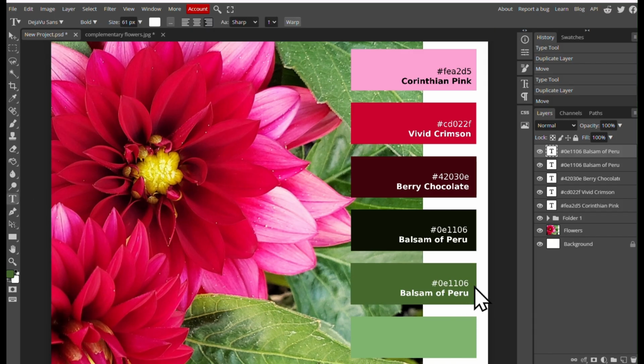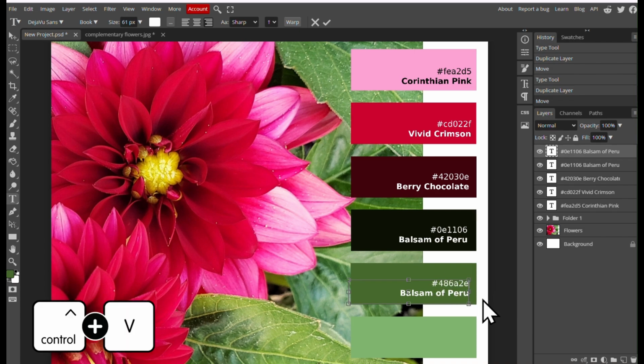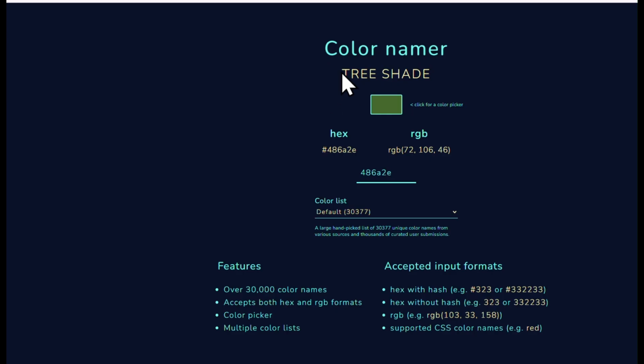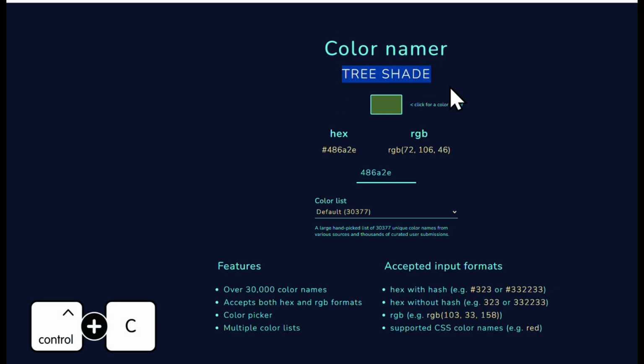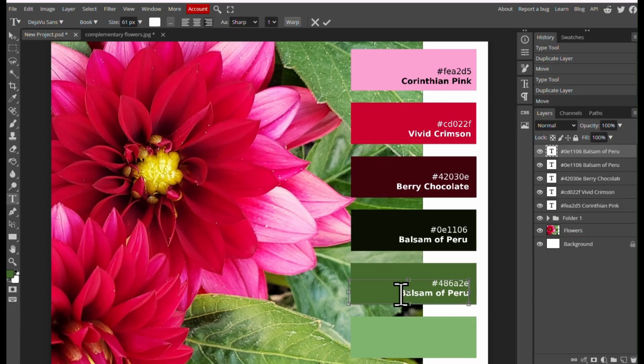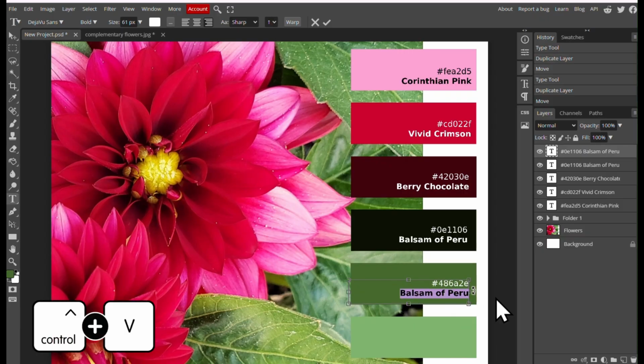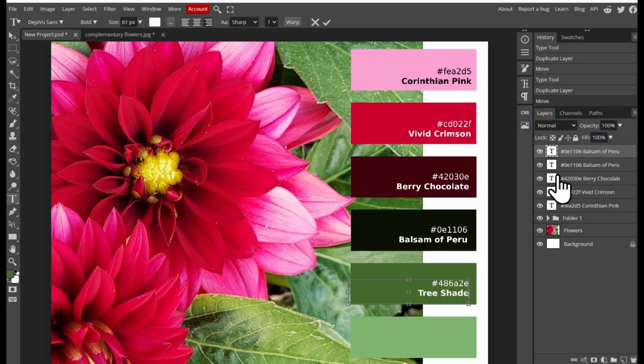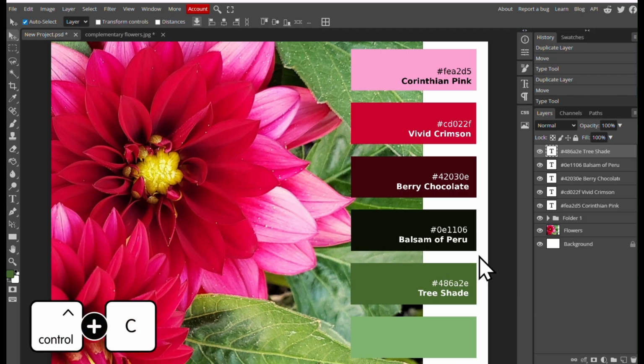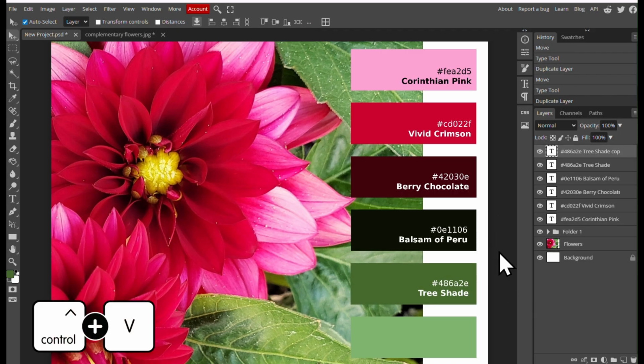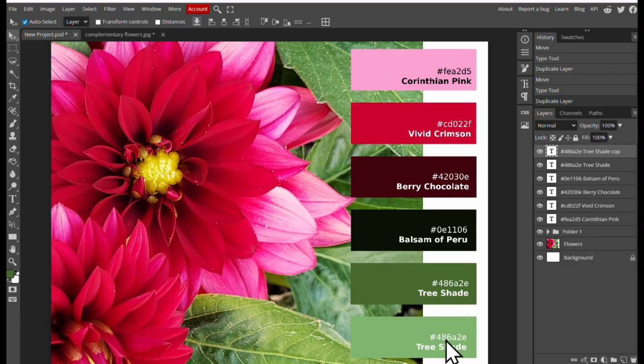Switch to the text tool, click on my hex code, paste the new hex code. I probably could have typed this one, but put in the name. One more, and then I'm done. Copy the layer, Control C, paste the layer, Control V, move it on down. And this one, I can already tell I need to make it black. So I'm gonna need to remember to do that.